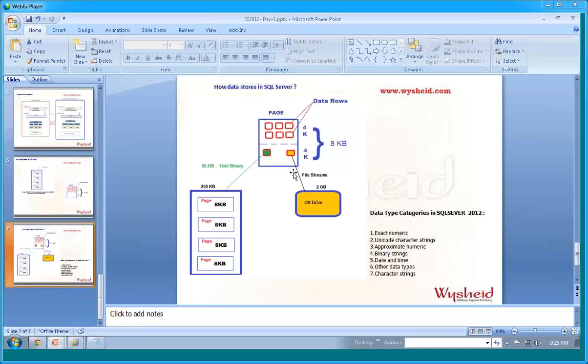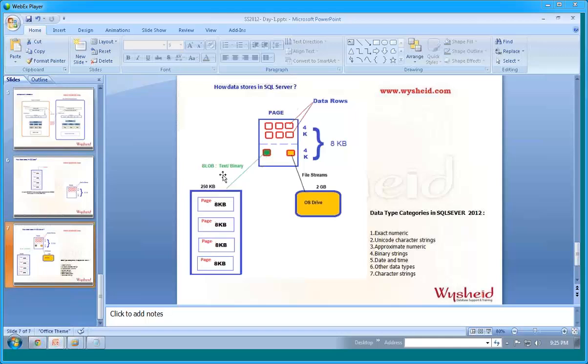In two exceptional cases, blob and file streams, data will be stored here with a pointer. Blob is like our long objects in Oracle; we have a data type called blob here.